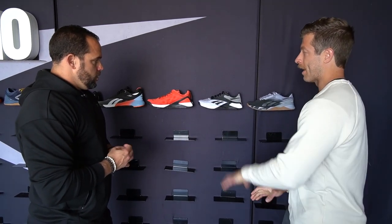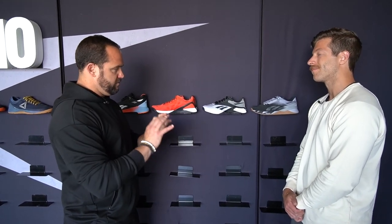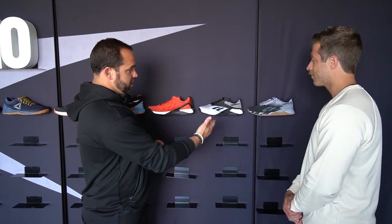A quick midsole question — the X1 through the X3 were the first models to see the FloatRide Energy foam, correct? Yes, that was an exciting time. FloatRide Energy is our award-winning foam in our running team, and we were figuring out a way to get it into the Nano. It's super expensive, so we couldn't put it all over, and it wouldn't work as a full midsole on the Nano side just based on the tear strength of it. But the idea was to get it where we need it and drop it in — really exciting for us.